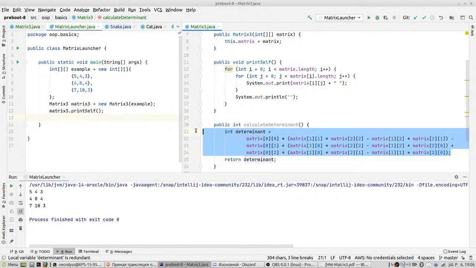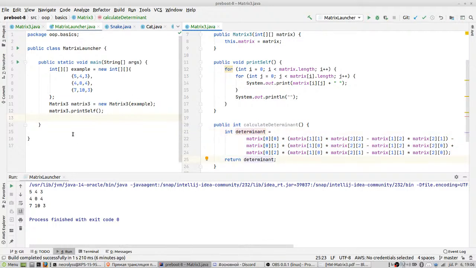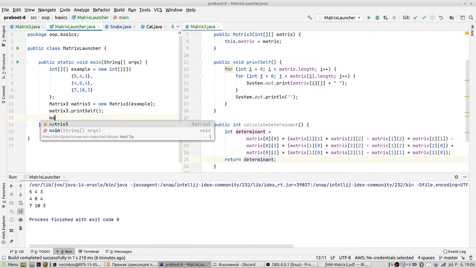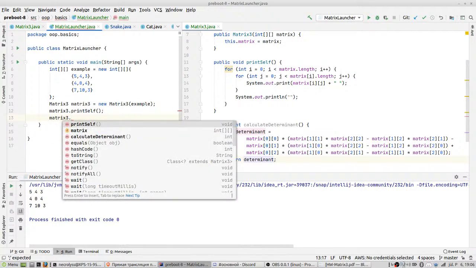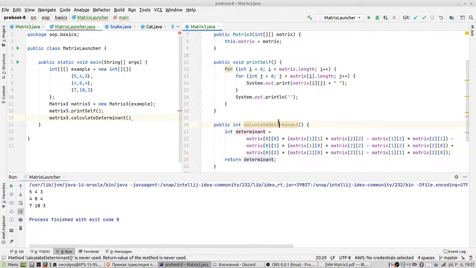So we have calculated this determinant, and now we are returning this. So how does this look from outside? From outside, we are using the same object, and here's now our new function called calculate determinant. So we have defined the function, we can use it now.